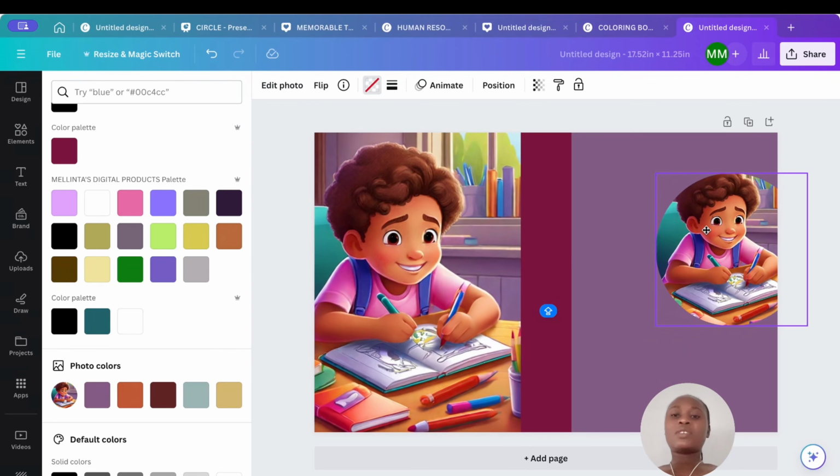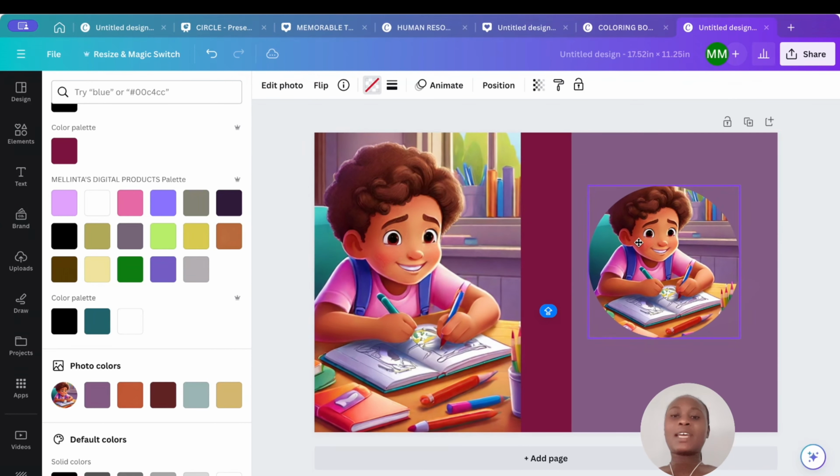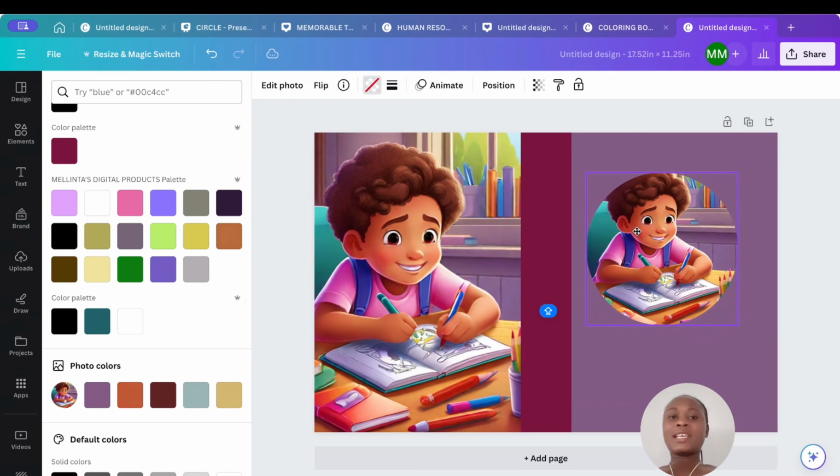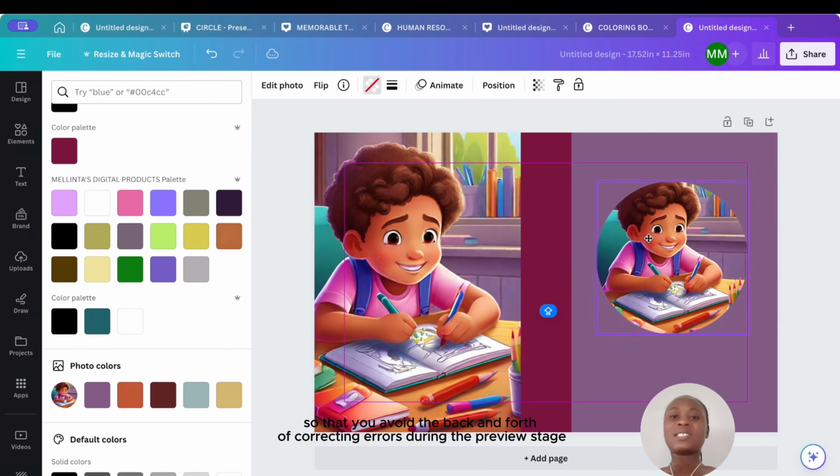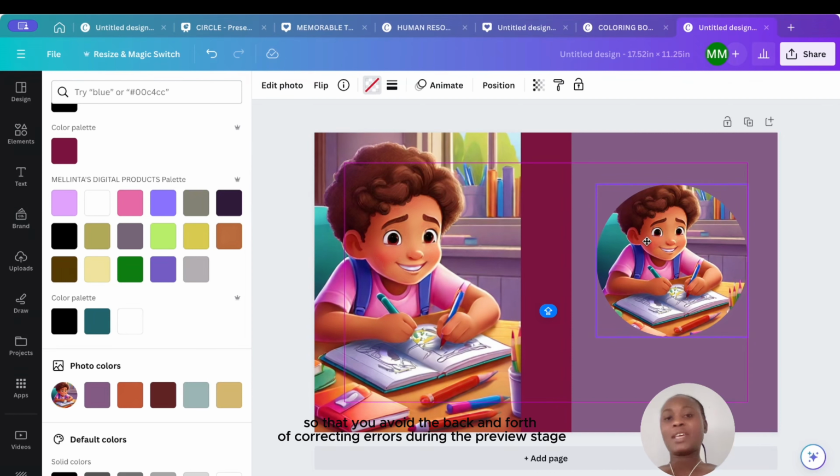So as you move these elements, you'll see some pink lines showing up. These pink lines are the guidance of where your book is supposed to be. So those are the trim size. As you can see, when I do it like that, there's a pink rectangle right on our images. That means that our image is going to be cut. You need to make sure that all your images are within that pink line.